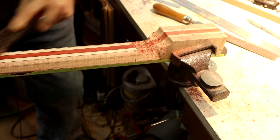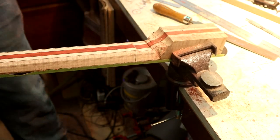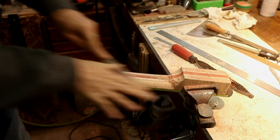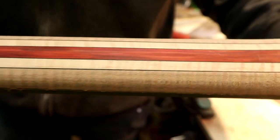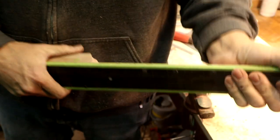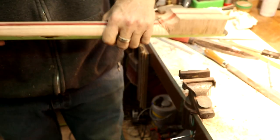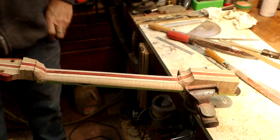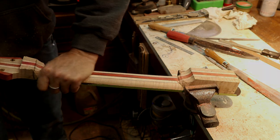Have I said how much I love the shape of this neck? I really love it. Anyway, there's my neck, you guys, for now. I've still got to sand it. Feels like a guitar neck. I love it. All right, let's go make some coffee. That's what I need, some new coffee.